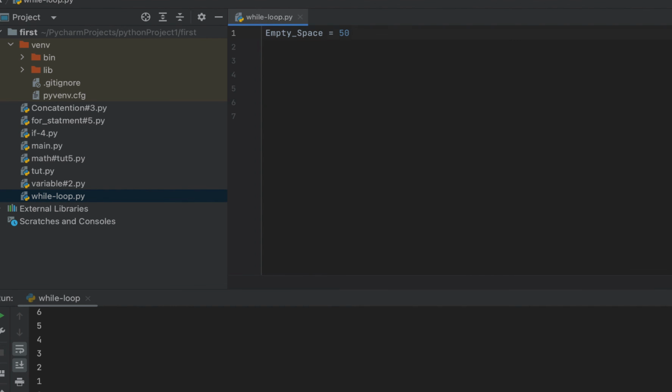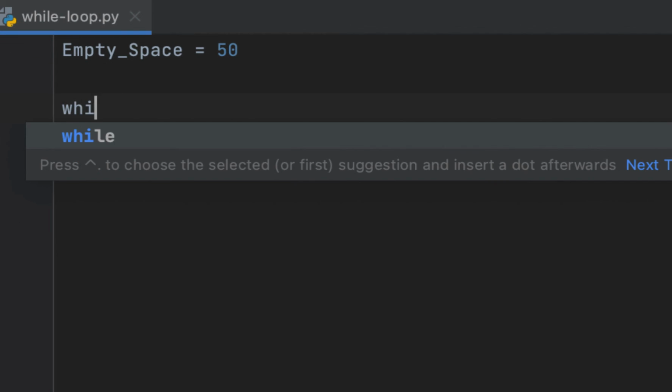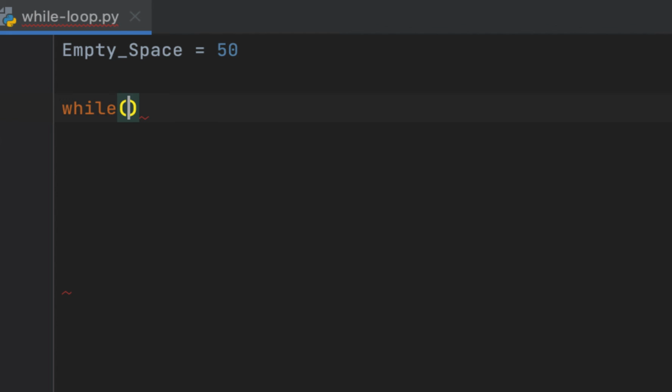Okay, so here we have, and what I want to say is a while, open, and while the empty space is greater than 0, this is what we do.